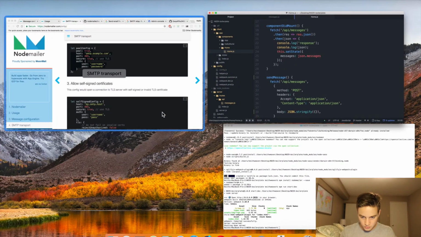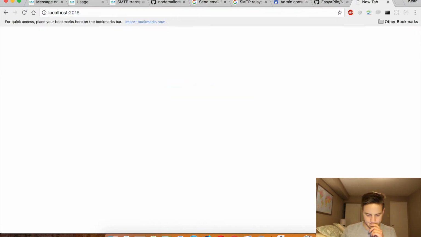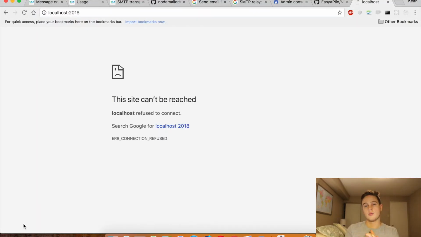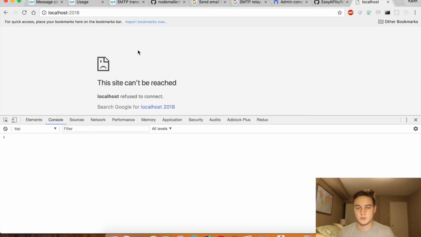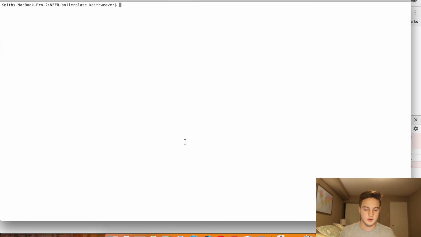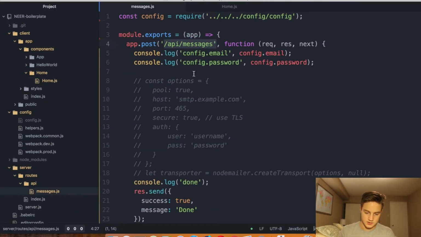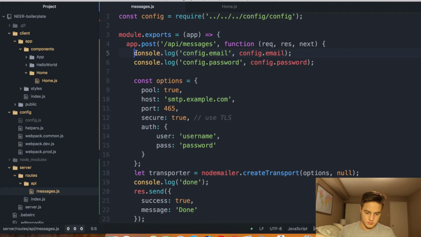Now let's just jump to our actual application. Just living at port 2018. And it won't be running right now because I've changed the backend. Every time you change the backend, I'm just verifying my credentials are actually coming through. Now I recommend you doing the same. I probably won't show you the actual results of this test because I really don't want to show you my password to my email. So I'm loading it here. Hit send. Okay, sorry. Now you can see my screen again. Yeah, I can't scroll back up. Okay, so my password and email did come through, so this does work, and so now I'm gonna uncomment all of this. I don't want to keep showing you those two things.